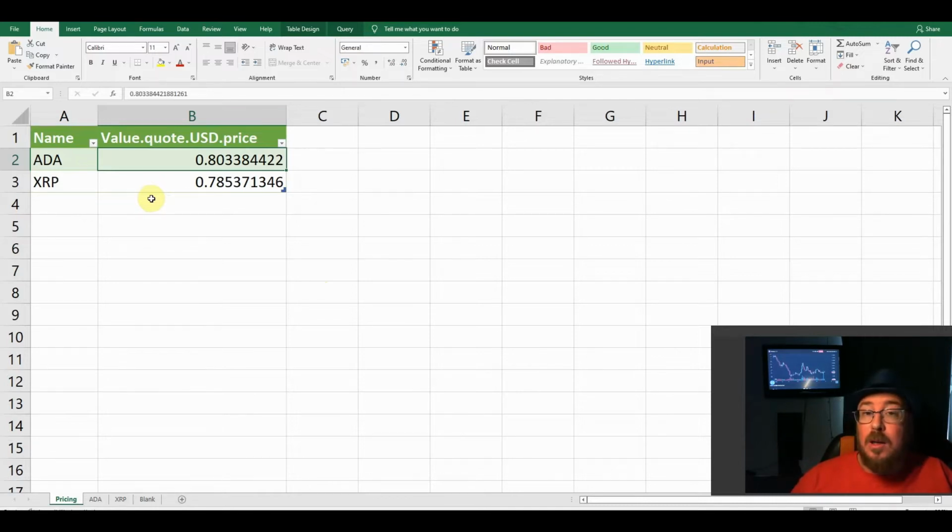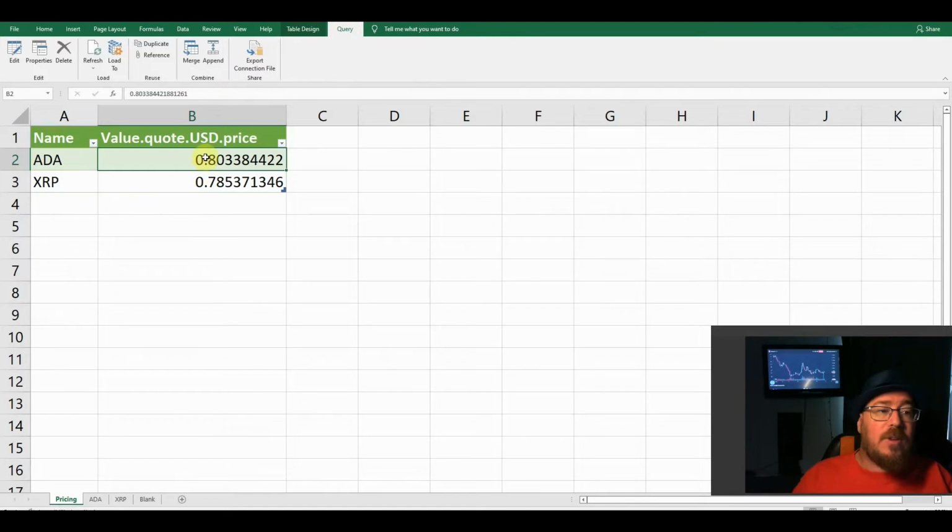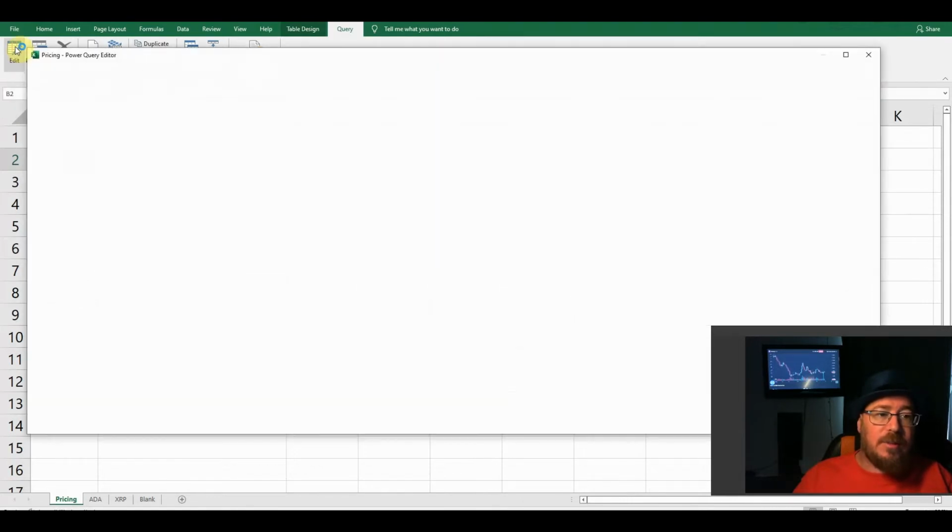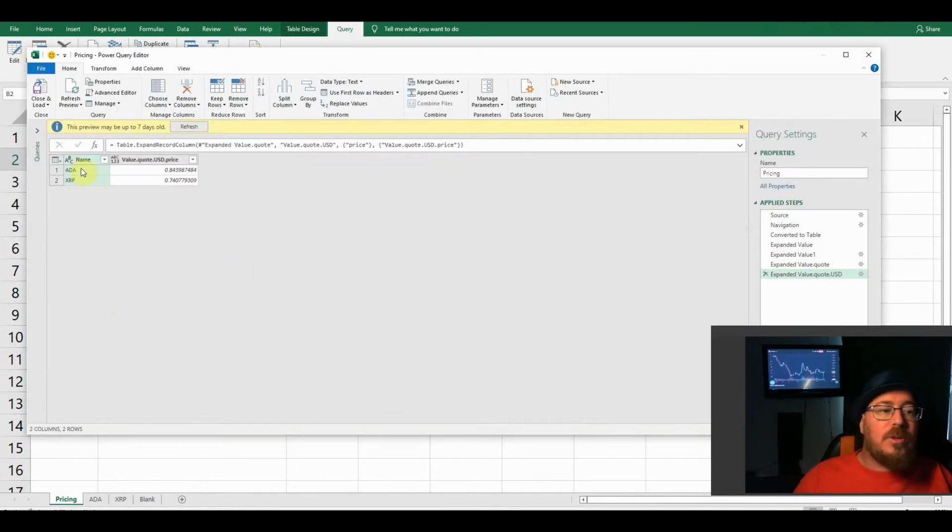So we're going to continue to add some more coins here, and this is probably a little bit of a new technique for a lot of you, so it would be worth watching this over a few more times, perhaps, just to follow what's going on. You need to click on where it says query, and you have to make sure that you see this part up here where you've got these options, and you want to edit this. Once you've clicked edit, I'm going to show you, you have to click here on source.